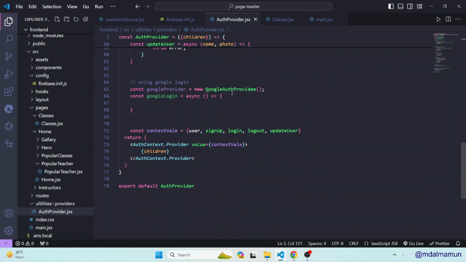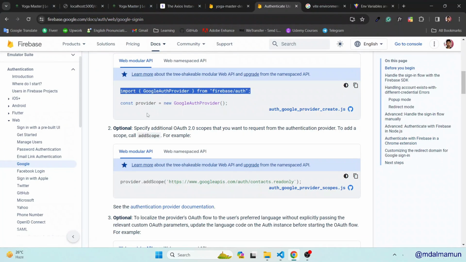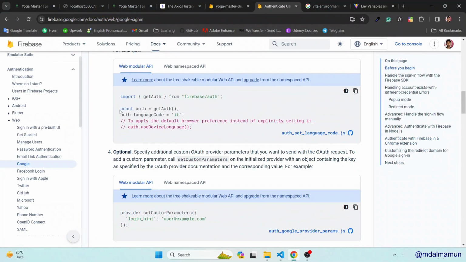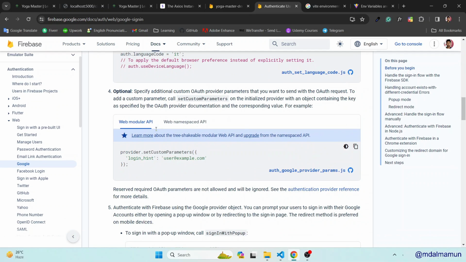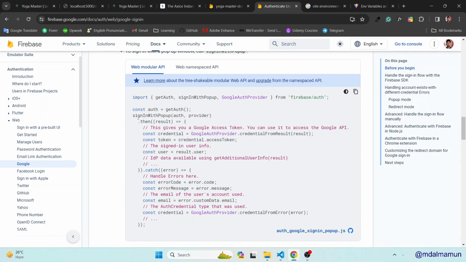So if imported, then inside here we'll have, again, look here, actually it's the process. All providers, then we will have this OAuth. Sign in with popup, we will have to implement these functionalities.